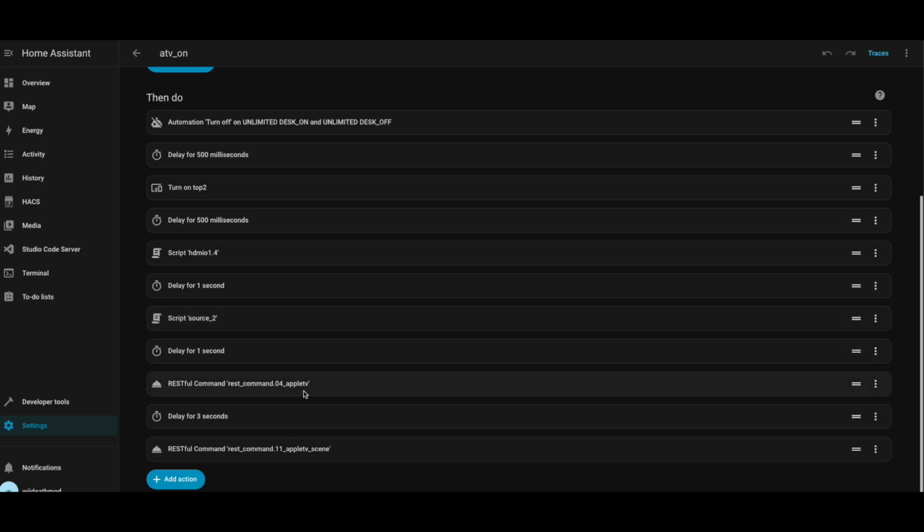Then there's Apple TV 0.4 underscore Apple TV, which is a holding page for the Apple TV. And then it also is the scene for Apple TV. This is what is using OBS command.